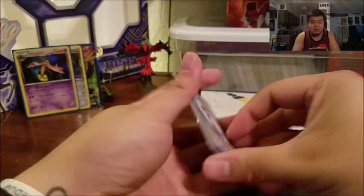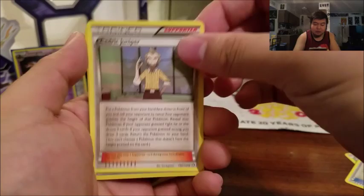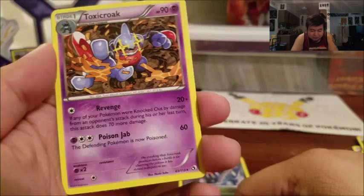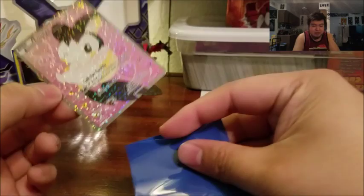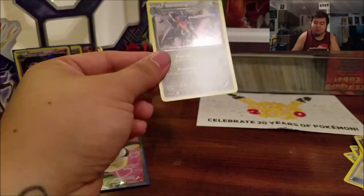Lucky pack time — we start with a Trubbish, a Charmander, a Sewaddle, a Piplup, an Ursaring, a Carnivine, a Cedric Juniper — whoa, what, it's a rare — a Garchomp! I don't understand how Legendary Treasures works, they're too old for me, but that is a holographic Garchomp and it's an amazing looking card. We also have a Toxicroak that's also a rare. And look at this — an Emolga radiant collection, it's a full art! That is a beautiful card. I have one from my block series but it was a bit worn, so it's so cool to pull one in pristine condition. I'm going to sleeve this Garchomp too — oh my goodness, look at all of these goodies. I love this Garchomp artwork, look at it just flying through the air.